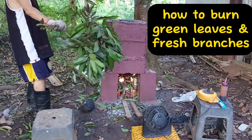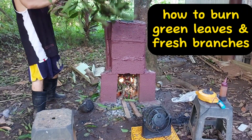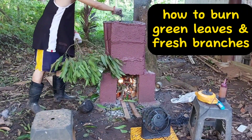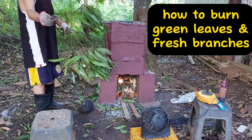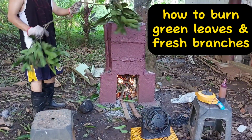Hi guys, if you want to know how to burn green leaves and fresh branches, stick around and I'll show you how it's done. We all know how difficult, if not near impossible, it is to burn green leaves and wet branches.